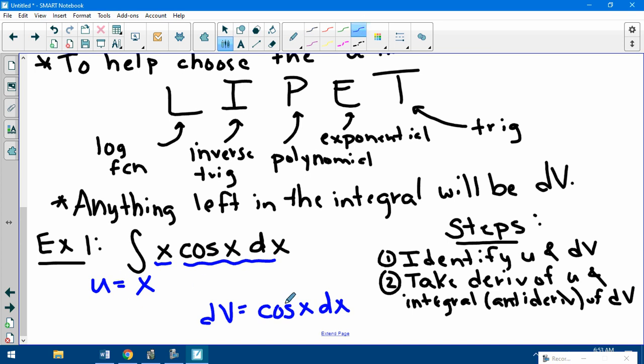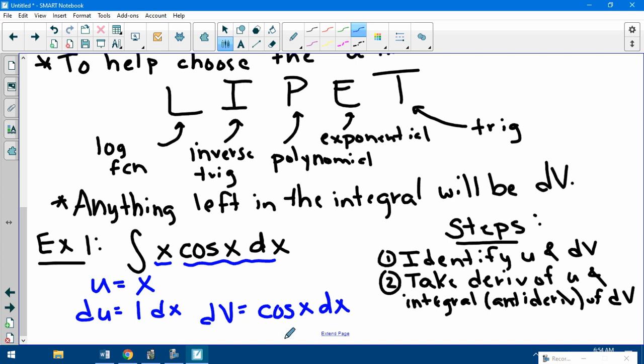Okay, so this is why I wrote it kind of weird over here. Take the integral of u, so du, what's the derivative of x? Just be 1. 1 dx, technically. It's du over dx. I want to write it as 1 dx. You'll see why in a second.